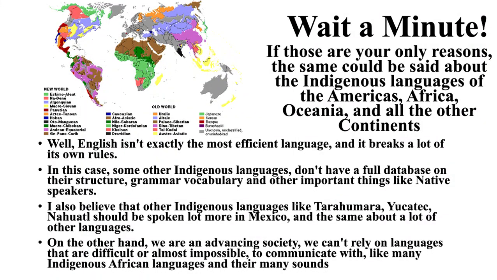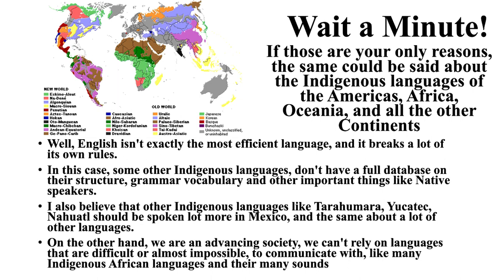Now, wait a minute. You could always say, if those are your only reasons, the same thing could be said about indigenous languages of the Americas, Africa, Oceania, Asia, anywhere else. And well, in this specific scenario, English isn't exactly the most efficient language, and it breaks a lot of its own rules, and it's a very complicated language, and it's difficult too. And so what I'm proposing is they should stop speaking English as the main language, so use it as a lingua franca, yes, and as a great political language to do diplomacy in and all that stuff, but they should try to bring back the cultural languages instead of just speaking English every day.